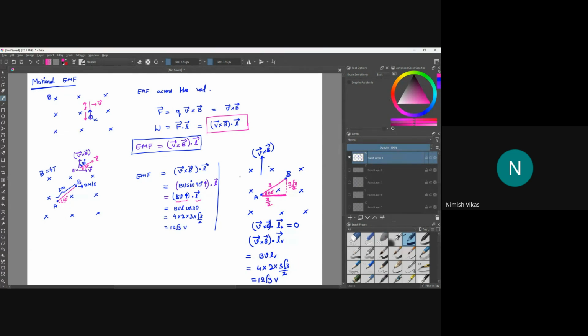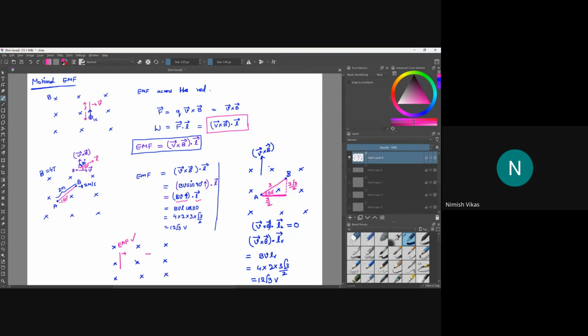So as a point to remember, just remember this. Whenever the rod slices through the field lines, or slashes through the field lines, you will have induced EMF. What does that mean? If I have a rod like this and it is moving along like this, on its way, it's going to slash through these field lines. It's going to cut the field lines, right? So whenever that happens, you will have EMF.